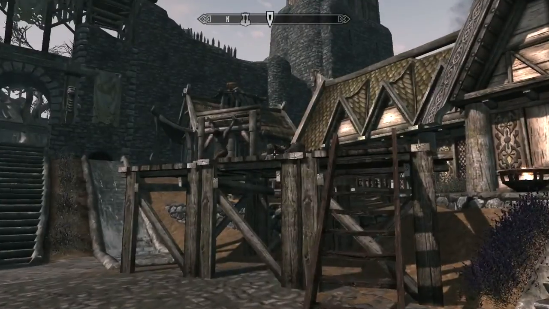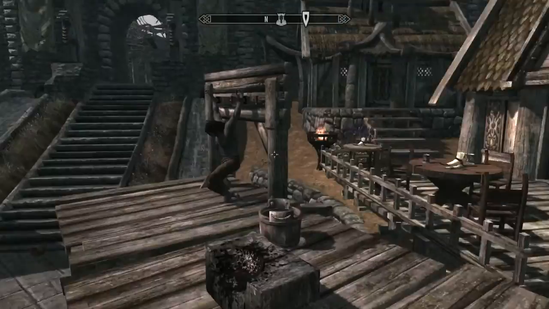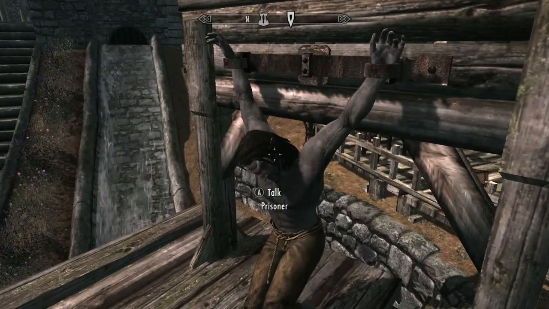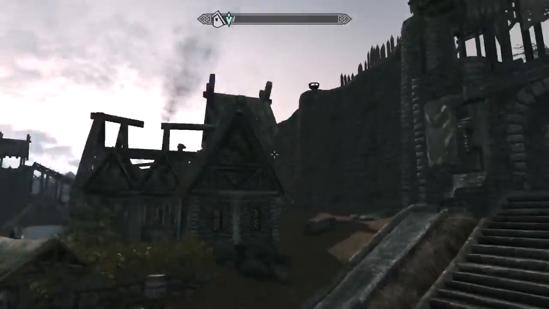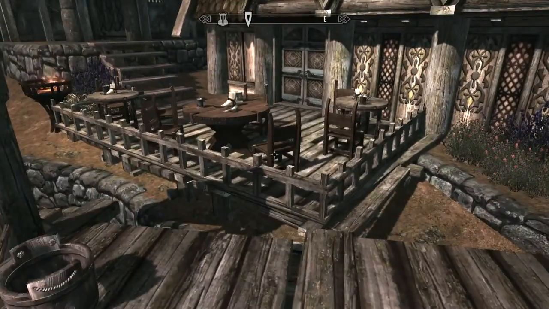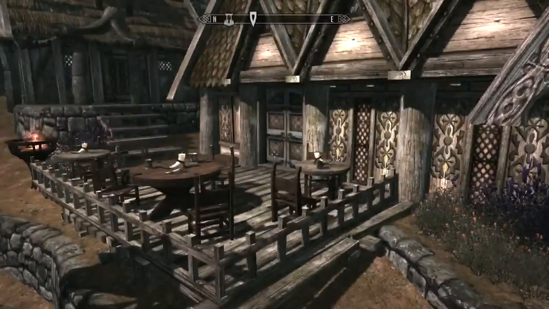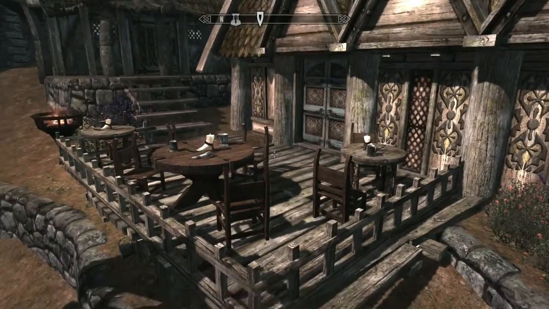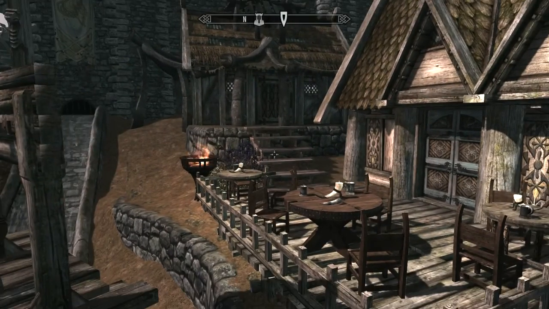What was this? Oh, what? A prisoner? Not here. He's had a pretty bad day, I'd say. What is this? Oh yeah, this is the Bannered Mare. They've added, as you can see, sort of an outdoor terrace, and they've linked it up with this house.